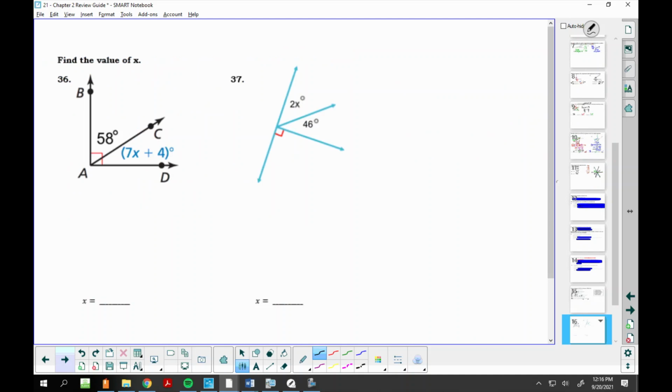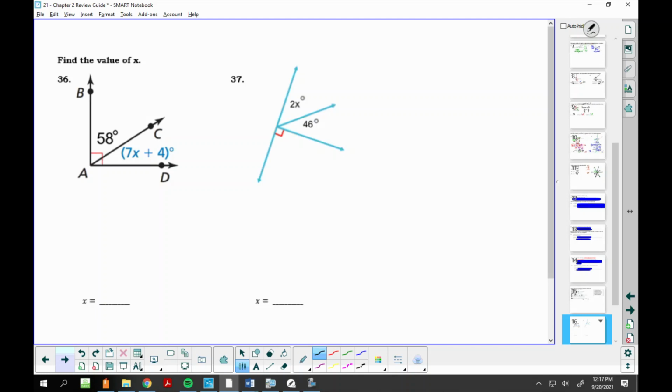All right, last couple of questions I added on because I wanted us to get some more algebra practice with the variables. And then also, I think these were the most missed questions on the test, or at least similar ones. So I added them on here to make sure we cover them. Find the value of x.